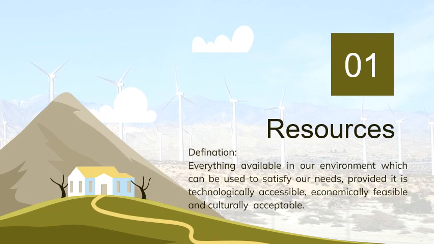Now, when we say technologically accessible, this means that the resource is physically available and can be reached by the intended beneficiaries. For example, if the resource in question is clean water, it must be available in a location that is accessible to the people who need it. You must have the technology through which the water can reach you. There should be some technology, only then it is of some use, otherwise it is of no use. And the infrastructure necessary to transport and distribute the water must be in place.